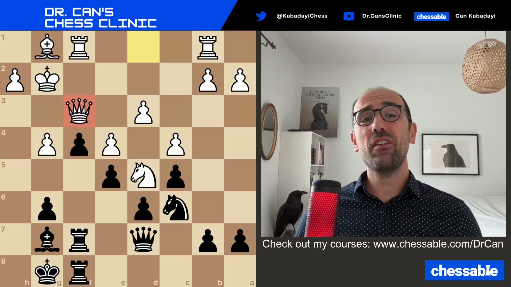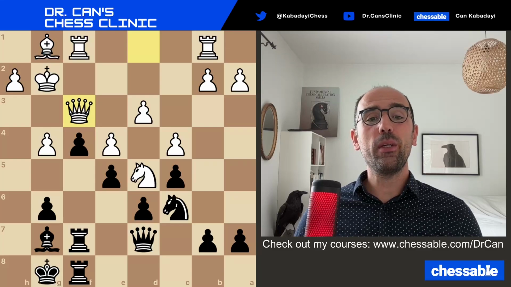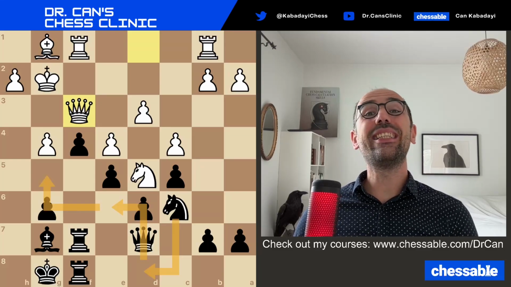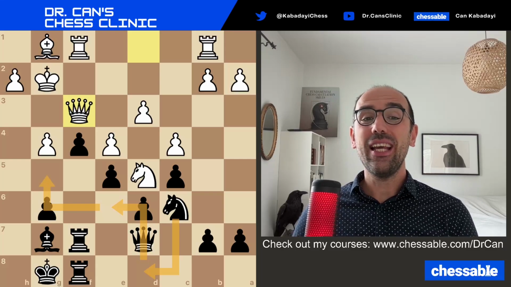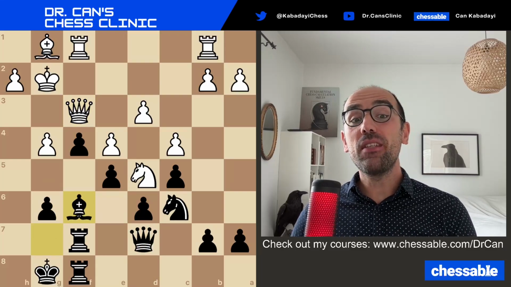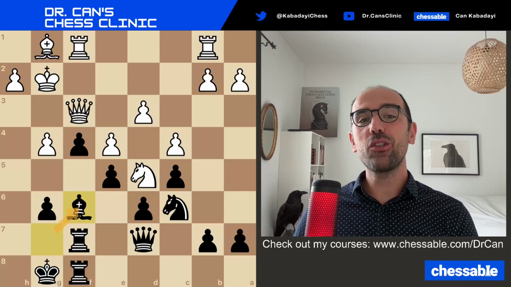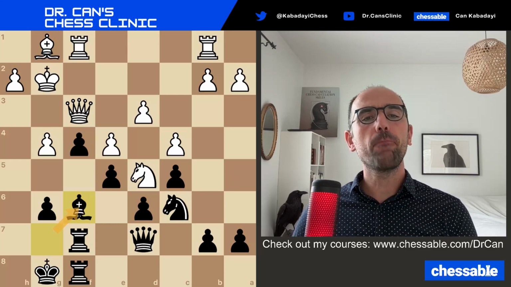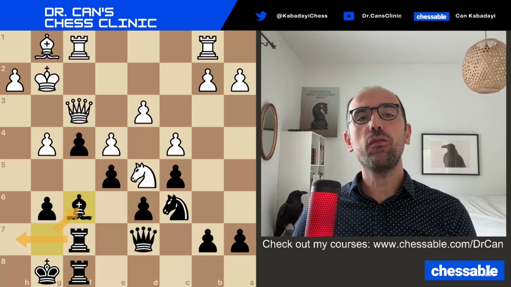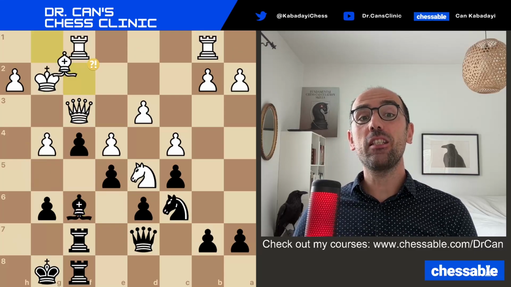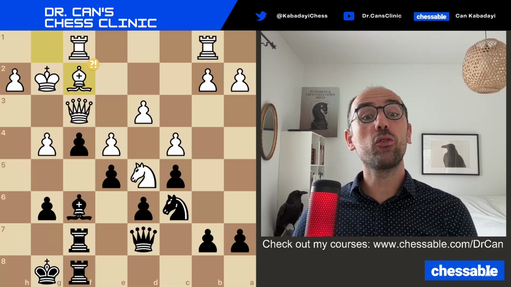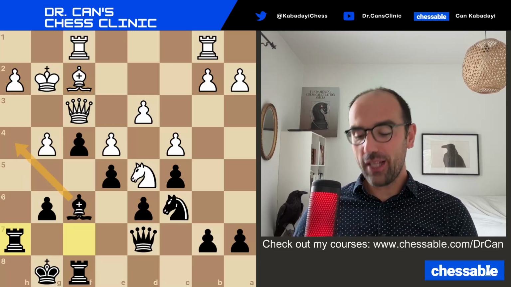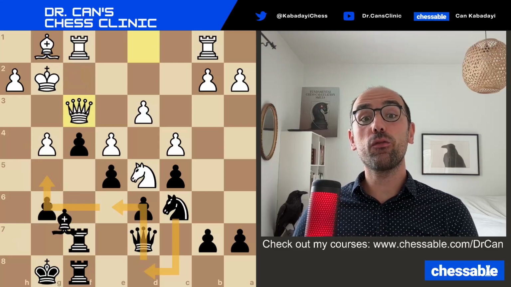The problem is the queen is very passive, and later on that queen will be targeted by moves like this even, and removing the blockade. It's a very difficult position. Bishop f6 is a great strategic move, folks. He wants to simply do this: rook f7 and bishop h4. If ever white plays bishop f2, well, this bishop wants to trade itself off with bishop h4. That's a great multi-purpose sequence for black, right?